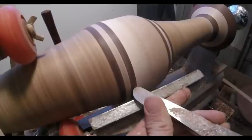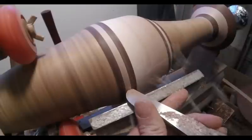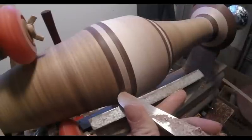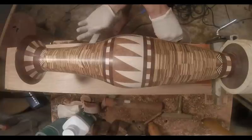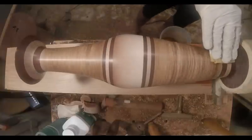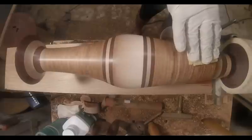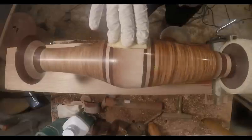This vase pushed my lathe to the very furthest it could go. The tailstock was actually hanging off of the bed of the lathe, and the lock was only half on it. With it fully sanded, I can add finish. I'm using boiled linseed oil and poly mix.